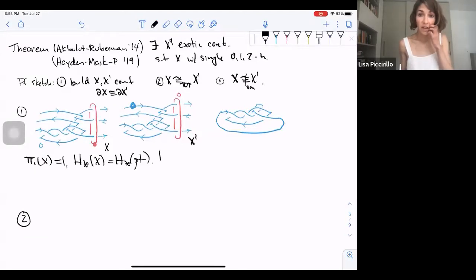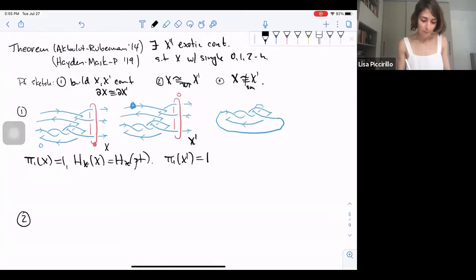So very good. That's an X prime. It's got the same boundary as my contractible guy. I also need it to be itself contractible. Again, we just have one handle, so there's one generator of pi1. And by the same argument we just mentioned, if you have just one generator in your group, and you can see that your group abelianizes to nothing, then in fact your group was nothing.